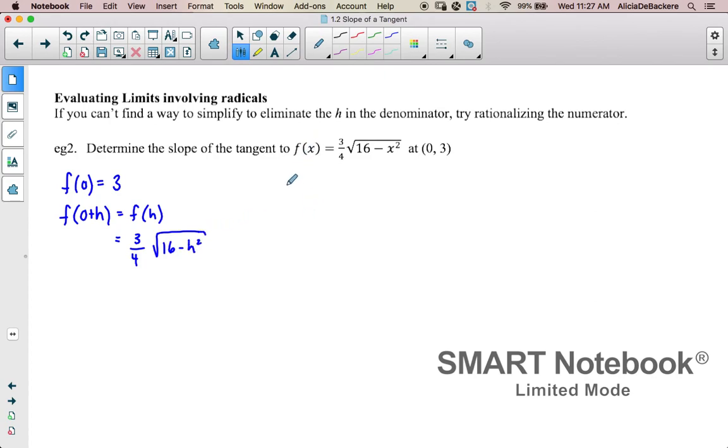All right, so now I can find the slope of the tangent. So remember, to find the slope of the tangent, we take the limit as h approaches 0 of the difference quotient. And then I'm just replacing that with the expressions that I've created. You don't have to do this work off to the side, but it just seems to be less confusing if you do it that way and then substitute it into the expression.